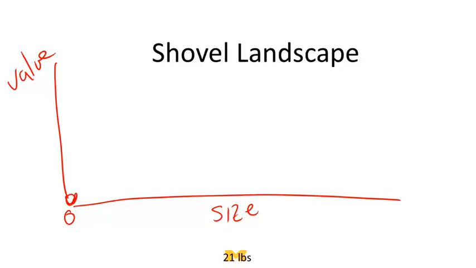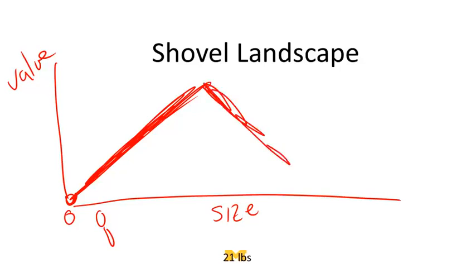Well, as I make it bigger, as I make it the size of maybe a little spoon or something, then we can shovel a little bit. And as I make the shovel bigger and bigger and bigger, whoever my worker is can shovel more and more coal. But at some point, the shovel's going to get a little bit too big. And it's going to be too heavy to lift, and the worker's going to get tired, and he'll shovel less and less and less. And then eventually we get to some point where the shovel's so big that he can't even lift it, and it's as useless as the stick.